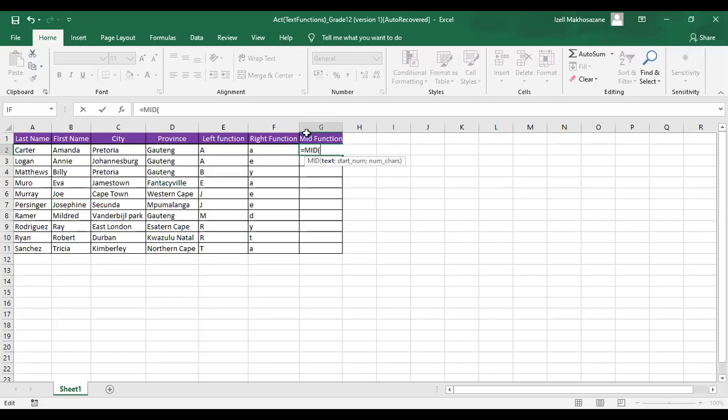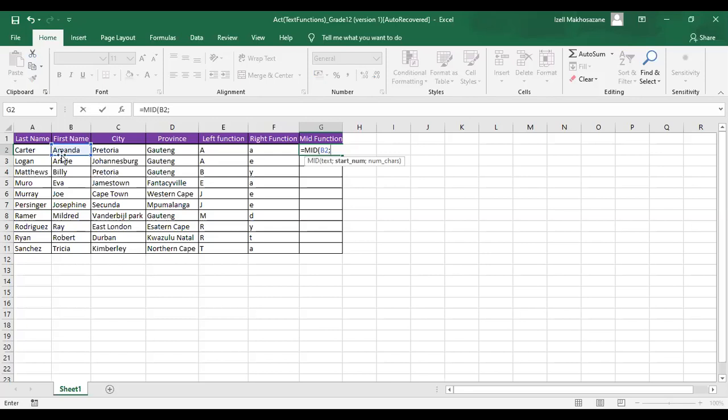I want this function to extract data from this cell. Select the text first. So here is the text. After the text, the start number. I have 1, 2, 3, 4, 5, 6 letters. In Amanda, I wanted to start by M.